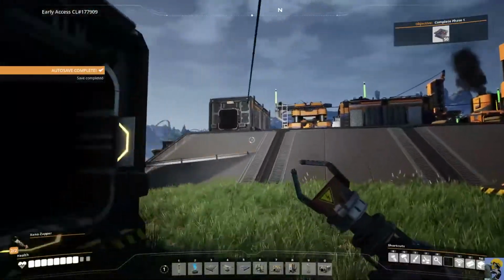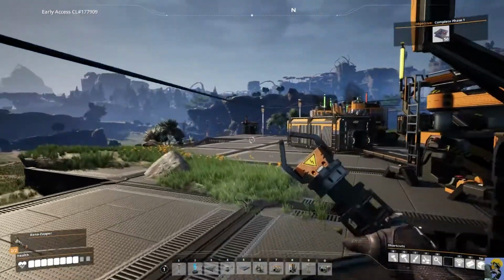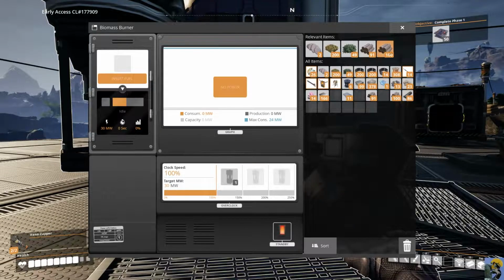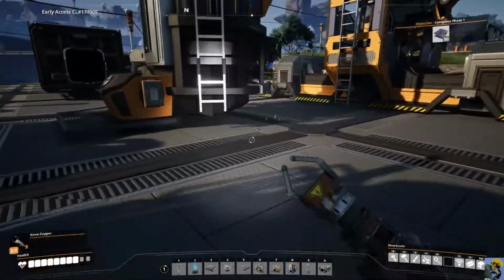Where's the power? Which one? This one? Did you just run out, or did we blow the fuse here? We ran out. Okay, perfect. Just take all of the biomass, honestly. Alright. Beautiful. Beautiful.